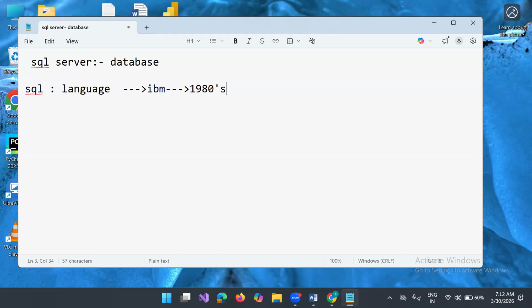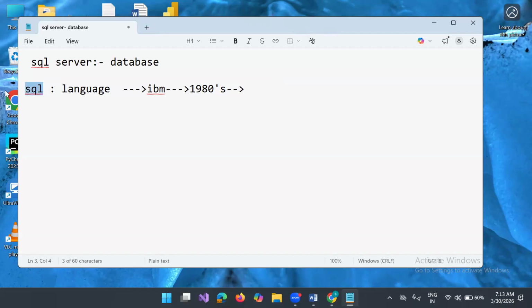The initial name was SEQUEL, Structured English Query Language. After that, in the 1990s, they changed the name to SQL.